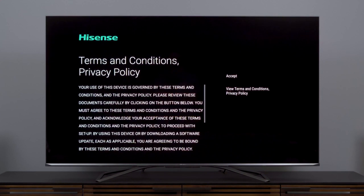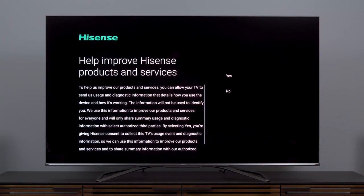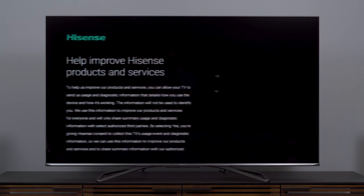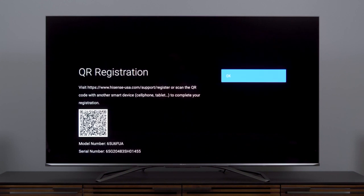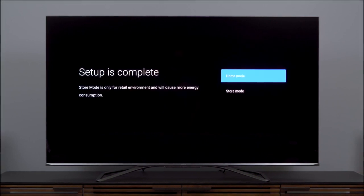Next is another long list of terms and conditions, whether you want to provide Google with information, whether you want to provide Hisense with information. Definitely take this into consideration. I mean, there's a lot of privacy implications here. Ultimately, you land with a QR code for registration. I definitely do suggest registering your product in case there's any issue with warranty down the line. And with that, our initial setup at least is done.